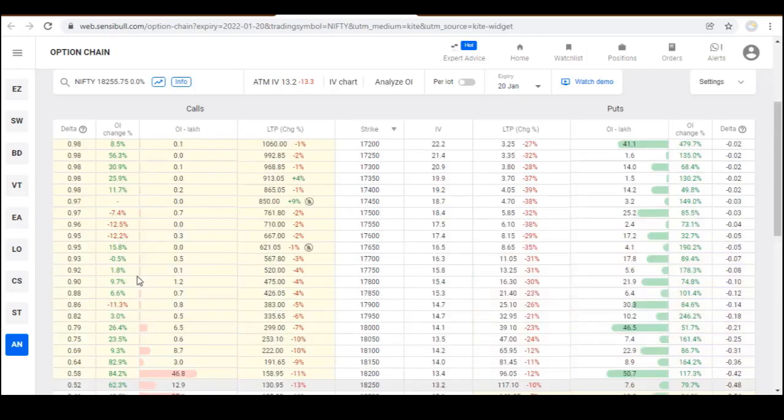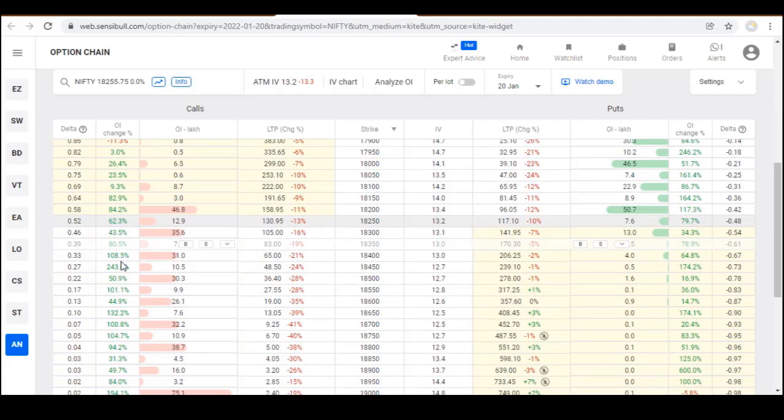So at any level, if you see an addition in the open interest, you can safely say that that is becoming a stronger support or resistance level. And if I say there is a 108% increase in the open interest at 18,400, then we can safely say that for this expiry 18,400 is going to be a good resistance. Similarly, for the put option, here at 18,200 you can see there is a significant increase, that is 117% in the OI. Then we can say that this is going to be an important support for this expiry.